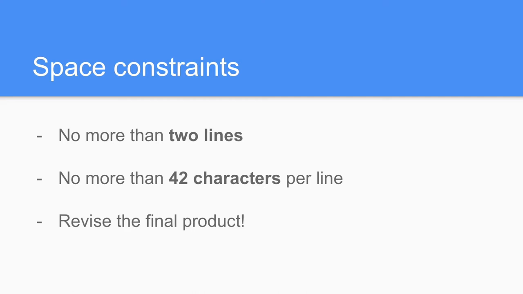Let's begin with the space limitations. Generally speaking, no subtitle contains more than two lines of text, and under no circumstance should these lines cover the speaker's mouths or overshadow relevant information for as long as they appear on the screen. Also, each line must contain a maximum of 42 characters, that is to say, a maximum of 42 letters, spaces, and punctuation marks. Otherwise, the viewers will be forced to move their eyes from one corner of the screen to the other, thus losing sight of other visual elements. Once the subtitle is complete, a conscientious revision is always necessary.